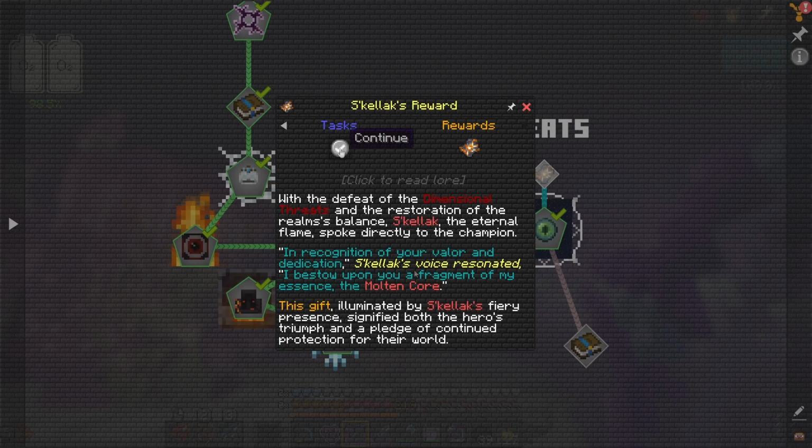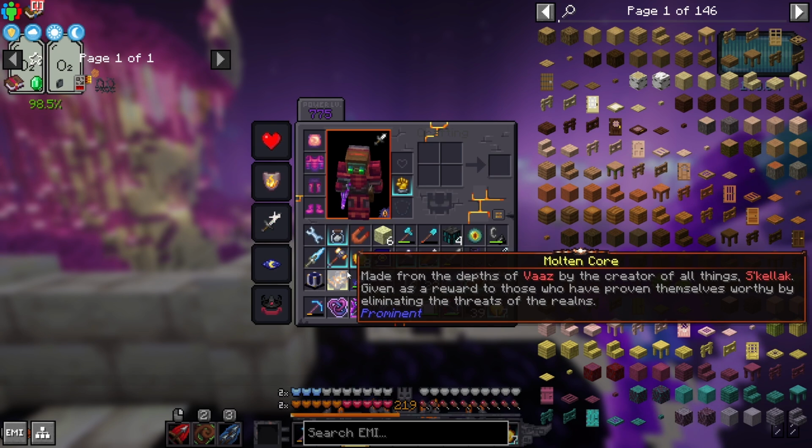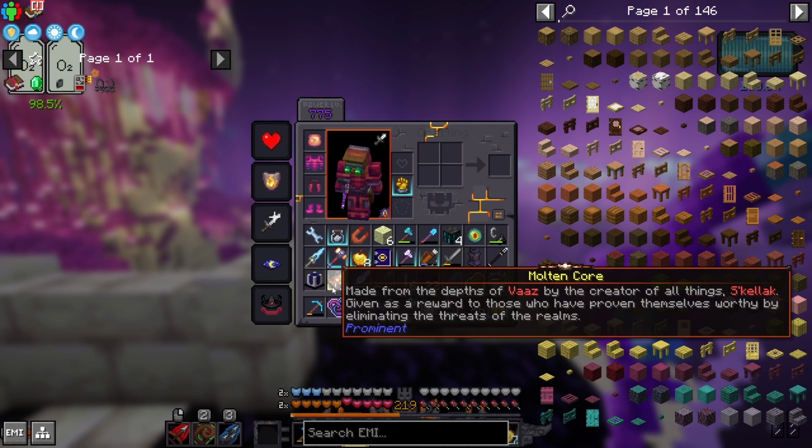Skellax Reward. With the defeat of the dimensional threats and the restoration of the realm's balance, Skellax the Eternal Flame spoke directly to the champion. In recognition of your valor and dedication, I bestow upon you a fragment of my essence, the Molten Core. This gift, illuminated by Skellax's fiery presence, signified both the hero's triumph and a pledge of continued protection for their world. Here it is, the Molten Core, made from the depths of Vaz by the creator of all things, Skellax, given as a reward to those who have proven themselves worthy by eliminating the threats of the realms.